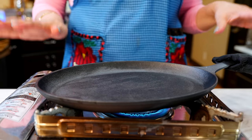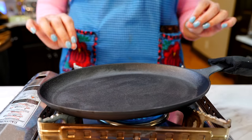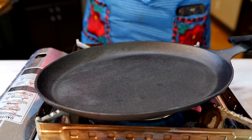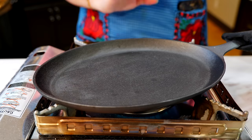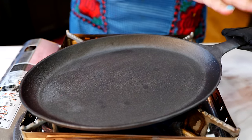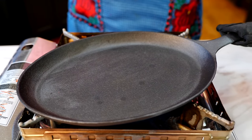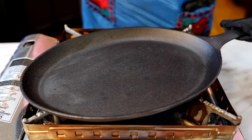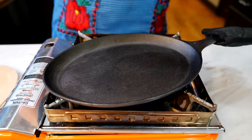And for those of you that have gamers at home, sports fans, this way of presenting it to your family, they're gonna love you even more than they already do. How do I know? Because my son loves soccer, and when I make anything on this little skillet, he looks at me with those hungry eyes, but they love me eyes, you know? Aww. Once you've warmed up your skillet, you're gonna add your cheese.